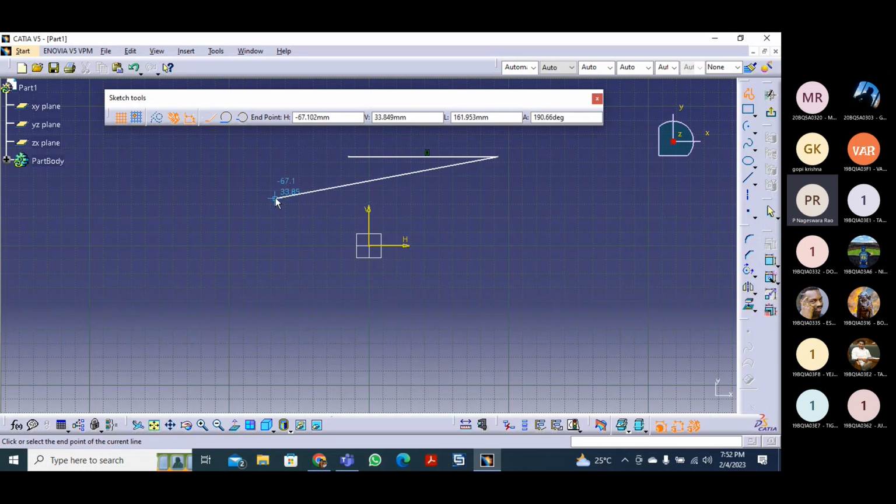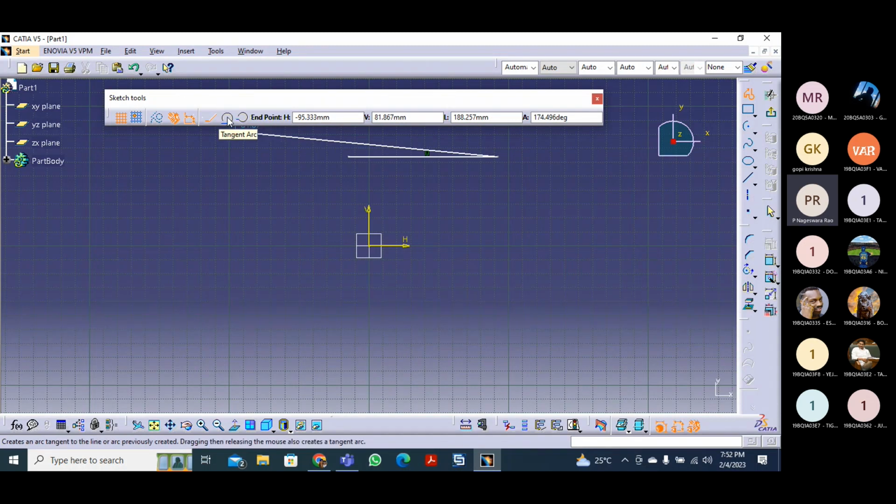The meaning of profile is that I can draw lines and arcs in a single stretch. I can draw everything. I drew a line because the line was highlighted. If you want to draw an arc, let us say a tangent arc, you can see there are different arcs: the tangent arc and the 3-point arc.